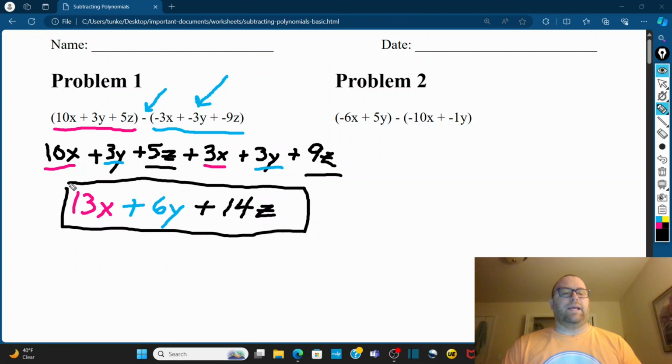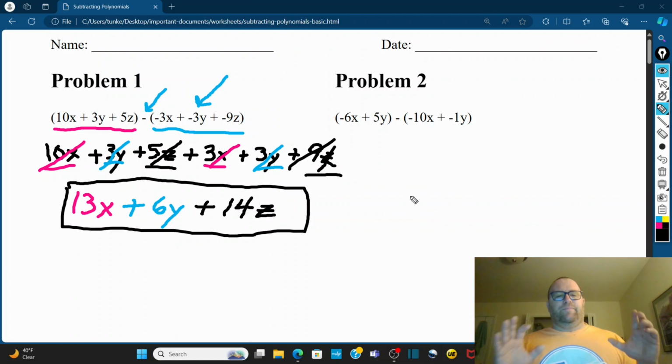Now, one note I'll make is typically when you see me doing these problems, let's say I combine the x's, you'll see me crossing off the x's. Then I combine the y's, you'll see me crossing off the y's. And then finally, as I combine the z's, you'll see me crossing off the z's. I do that as a form of organization more than anything else, because you'll notice, and I should have gone all the way through that one, when I have everything crossed off, I know I've combined everything and I've finished the problem. So it just kind of keeps me on track.